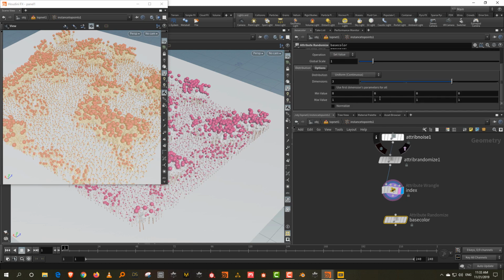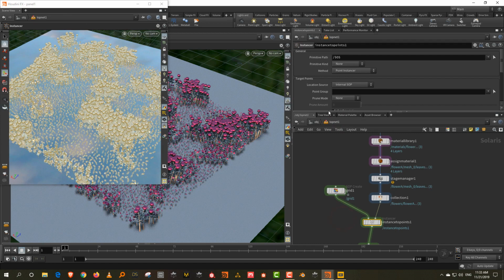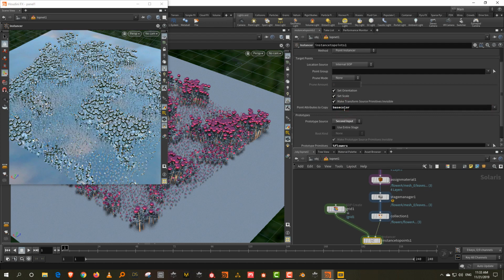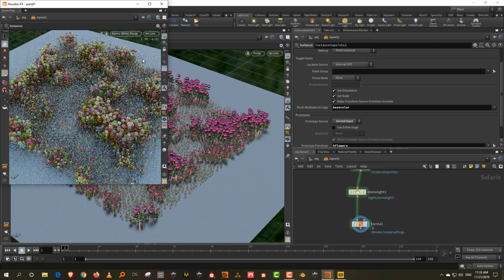And this is fine. It's 0 to 1. It's just randomizing it. We plug it in, and then you come to the top, and it has this area which says point attributes to copy, and we type in base color. So the attribute that you had created. So if you've done everything, what's going to happen is hopefully this.